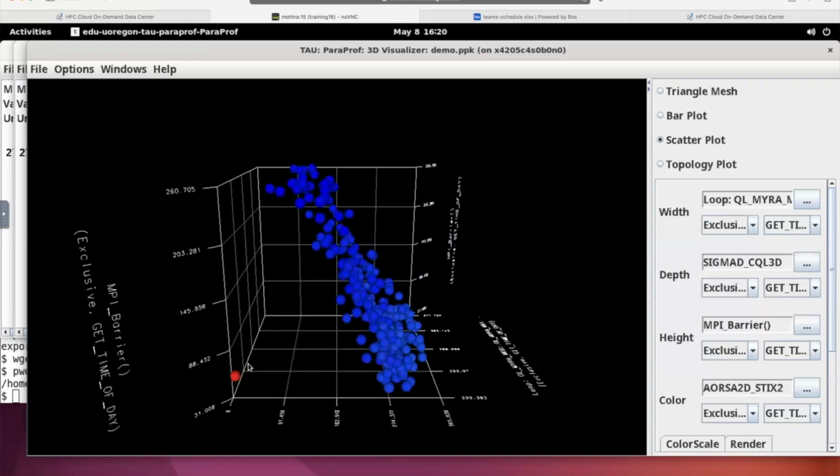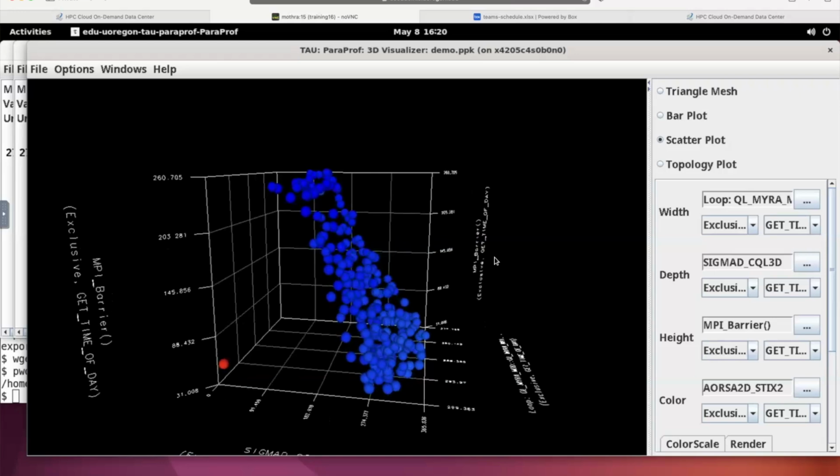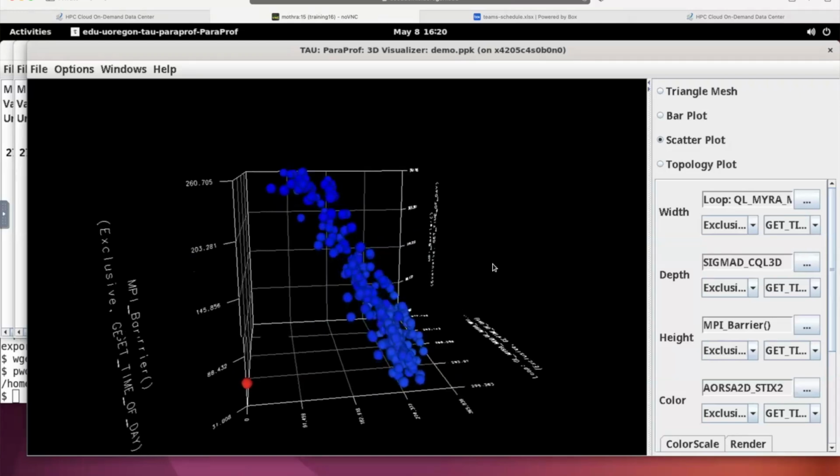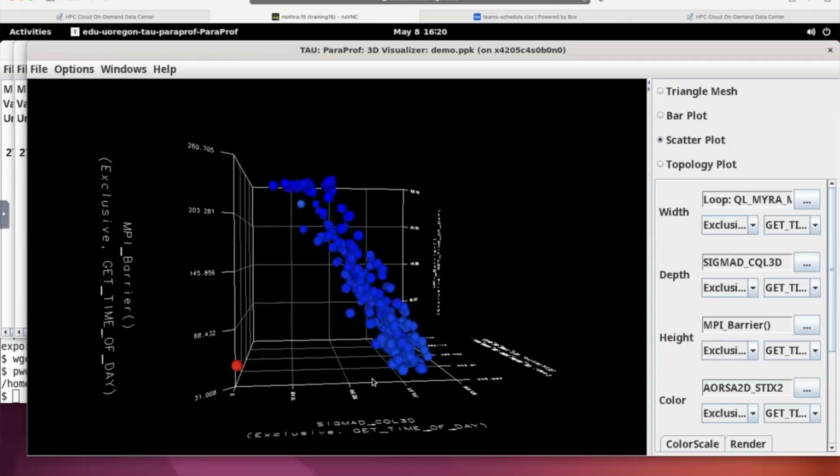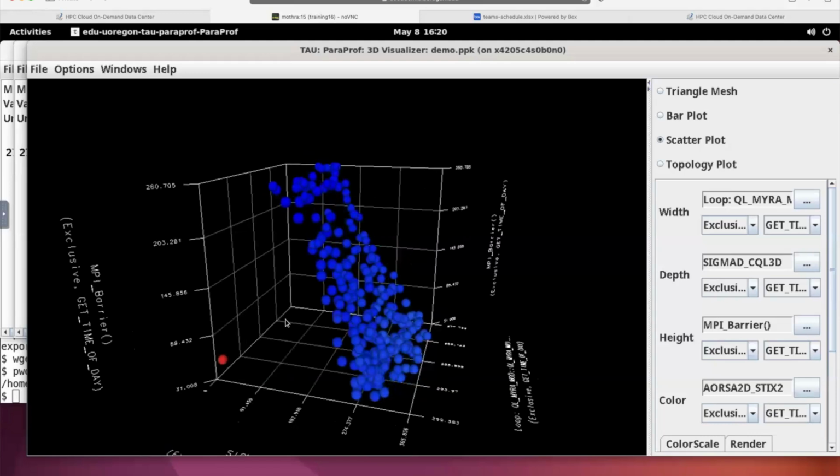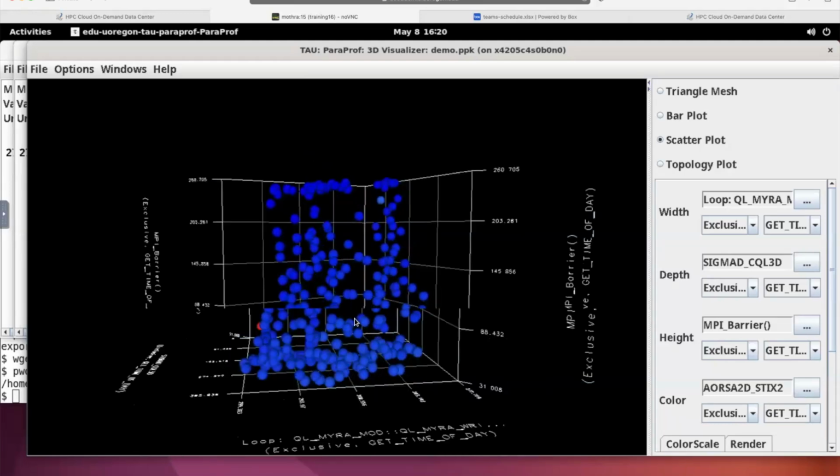There's one CPU that is different from all these other CPUs, and I'm plotting min to max scales for 4 functions, including MPI barrier here. And I see that 2 of these functions are negatively correlated. What that means is that as the time in this sigma d CQL 3D increases, the time in MPI barrier decreases. And I can see the shape of this.